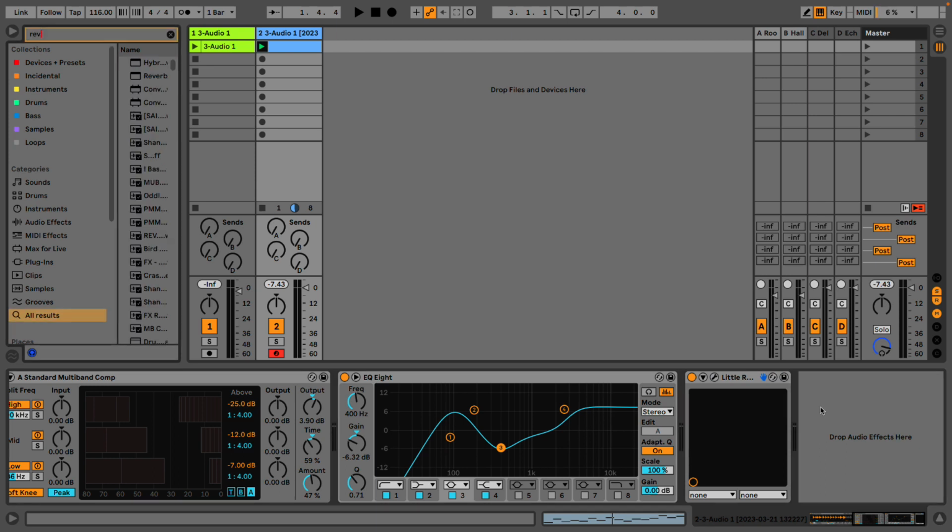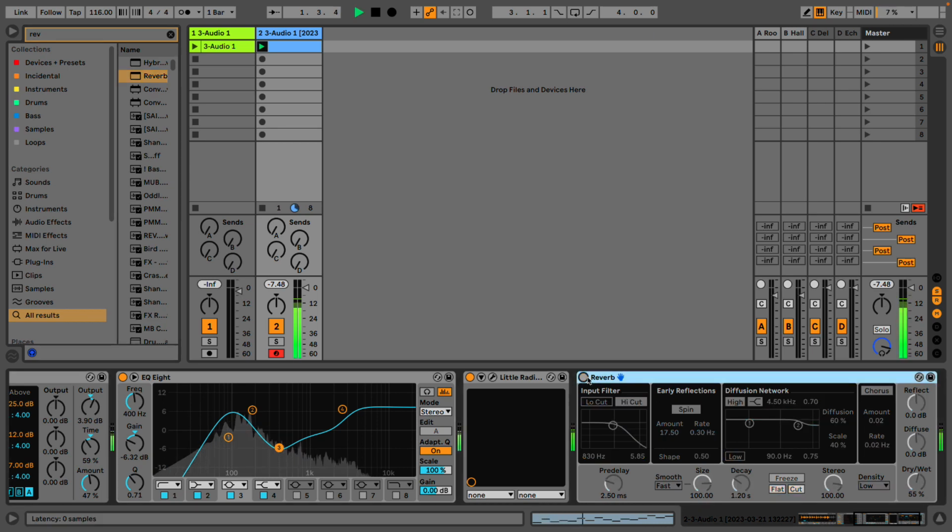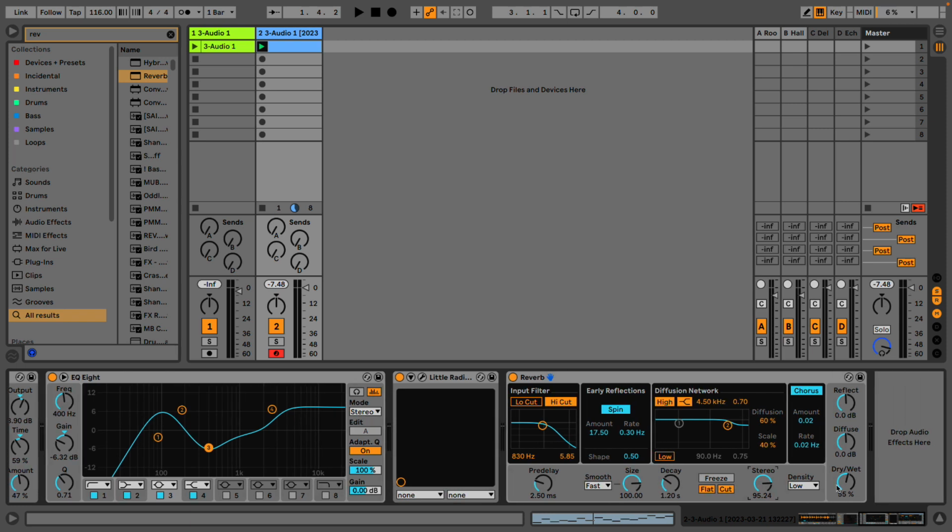Okay, finally, I want to add some reverb. It feels a bit dry now, and I want to mask a bit of the digital processing I've done. One trick I want to throw at you is that when we're working with samples, especially old ones, they're often like this, quite boxy and muddy. And if we're going to apply reverb, we should be careful. One thing that's really helpful is to turn the reverb into mono, so there's no difference between the left and the right speakers or channels. I've done that with the stereo knob, but most reverbs allow you to do this. I've turned it all the way up so we only hear the verb.